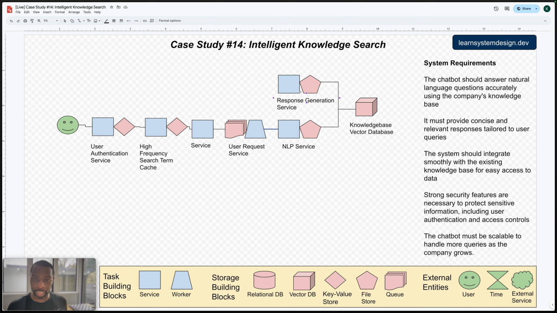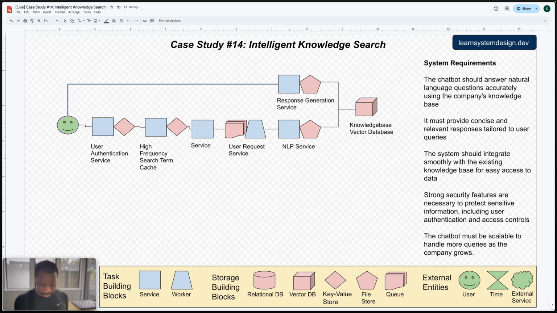We use the response generation service to respond in natural language using a company knowledge base. So we can not only send a response in natural language, but a response with company understanding. You can think of it bringing the acronyms that the company might have and putting that in the response. So we have that contextual response, and then we send that back to the user. So here we have a really great system, right?